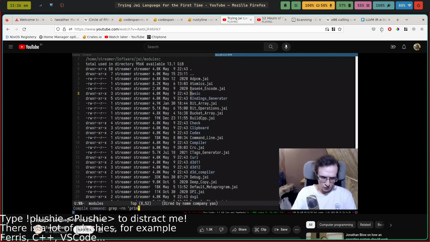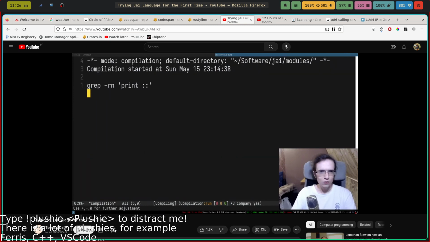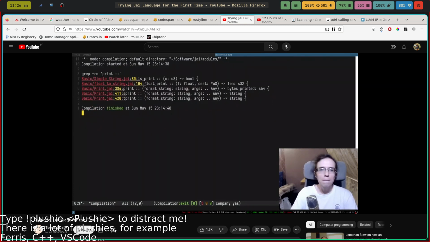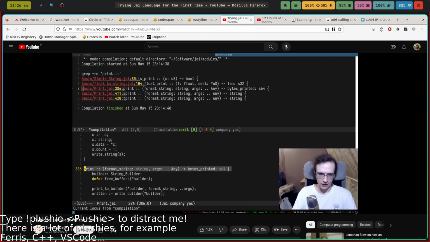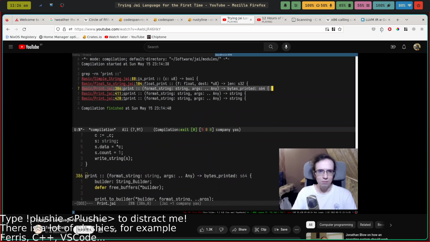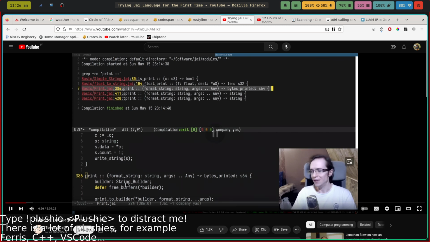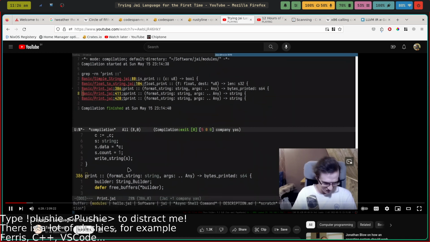Right, so what if I search for print double colon? I saw that trick in the one lives left stream. He suggested that if you want to find the definition of a function in this language, you can just grep for the name of the function followed by a colon, and that way you can find all of the definitions quite quickly, and there you go. So print is basically located in format. I wonder if it uses C formatting or a Rust-like thing. Basically located in basics.